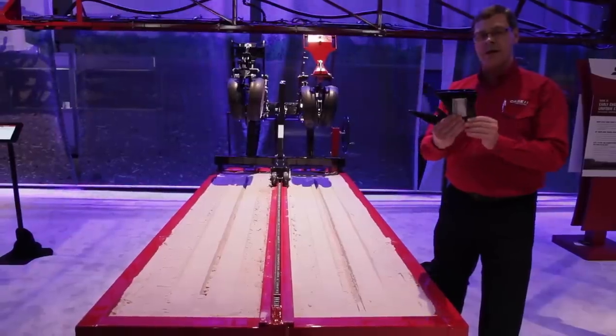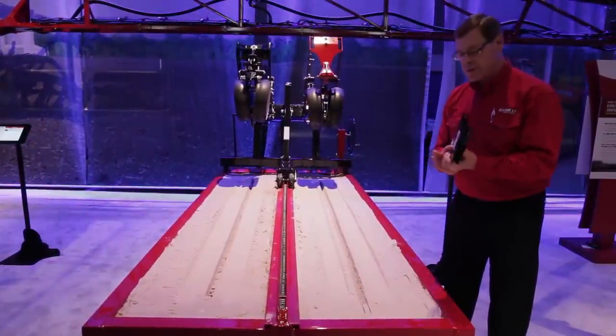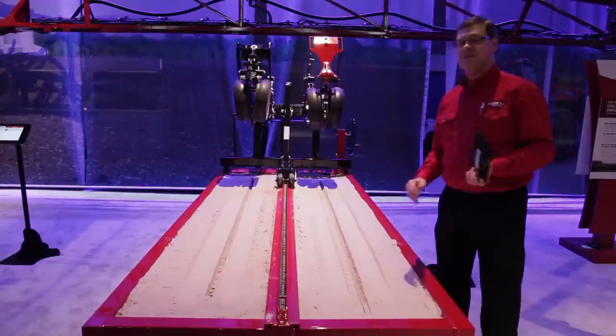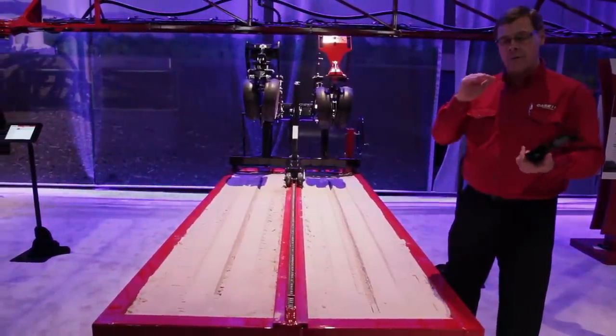The shoe you see right here is a protective cage that protects the seed and keeps the seed trench open so the seed can get all the way down and be uniformly placed. Our mesocotyl length remains uniform all the way down the seed row, so when it pops out of the ground the uniform leaf stage, height, and growth of the plant gives you a more productive stand.